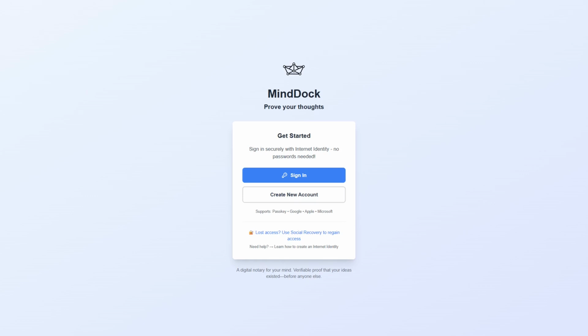And an identity doesn't have to contain all kinds of personal details that can be traced back to a real person. At its core, an identity is simply the minimum requirement to identify an entity, for example through a code. Even your email address can be considered a form of identity. For now, the key thing to know is that MindDock identifies you through a special number called a Principal ID. This is your unique identity number within MindDock.